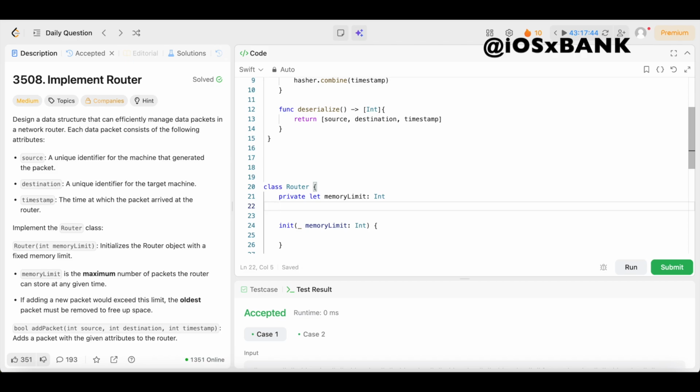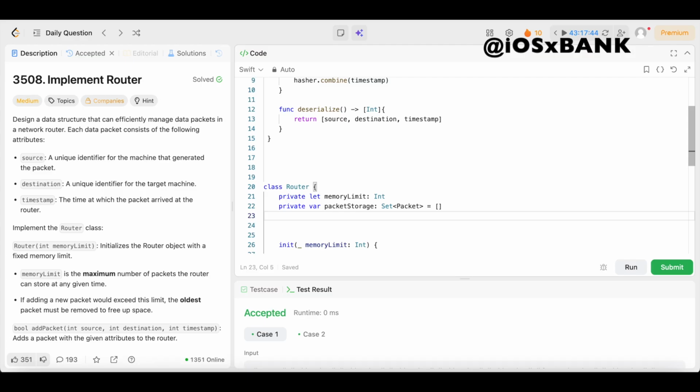So we're going to say private var packet storage colon, that's going to be a set, less than packet, greater than, and we'll initialize it with a blank array.